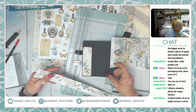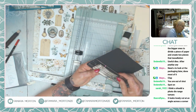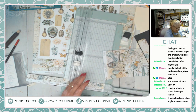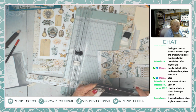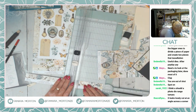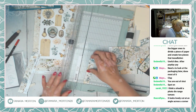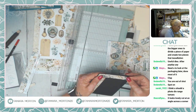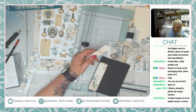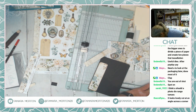So I've got another small piece here and I'm going to cut this down. So I might measure the top here, and that's going to measure 7/8 by, is that 6¼? So 7/8 by 4 5/8. 4 5/8, which is there. And then just cut this bit off here. There we go. And then that could go along the top there, like so. But I'm going to put it this way. Now, you don't have to just use pattern paper. You could use your cream card as well. So let me just pick that up.